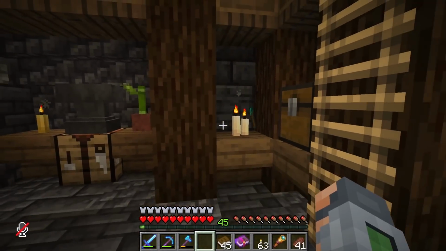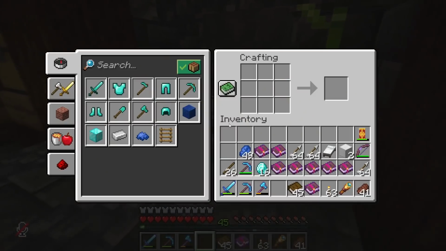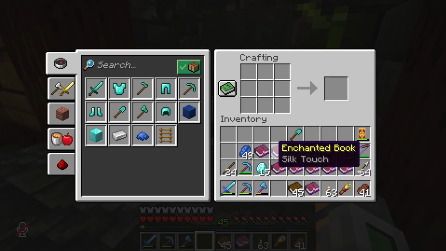Now it's time to do a little bit more enchanting. So for this shovel, I'm gonna just let it despawn. That's right, we're not gonna save it. F in the chat for that shovel. I'm gonna make a brand new one right over here. That is looking good. I have no idea where my diamond hoe is, so I might make another one.